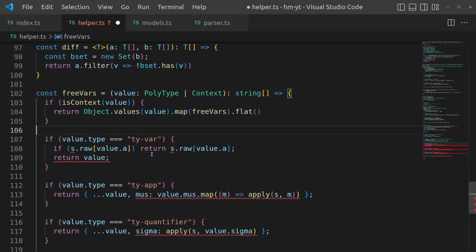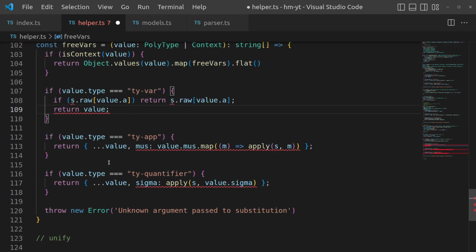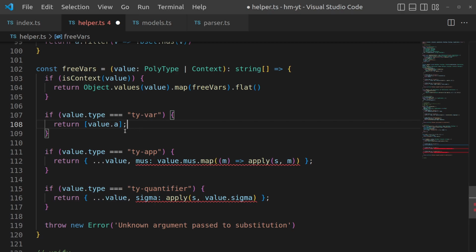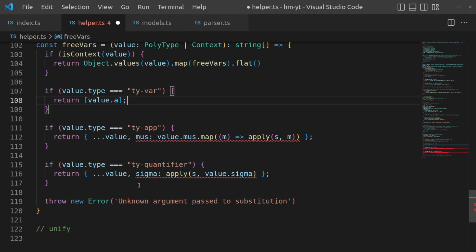That's kind of neat. So first case, if it is a type variable, the variables inside of it are just whatever the variable is itself. So I guess we can do value.a and just return that. Because remember, any type variable basically creates this new free type variable, and then we can kill off these free type variables with our type quantifiers. So you can go back and watch. I can't remember if we covered it exactly. We definitely covered free variables in the lambda calculus, so free expression variables, and it works basically the same way.